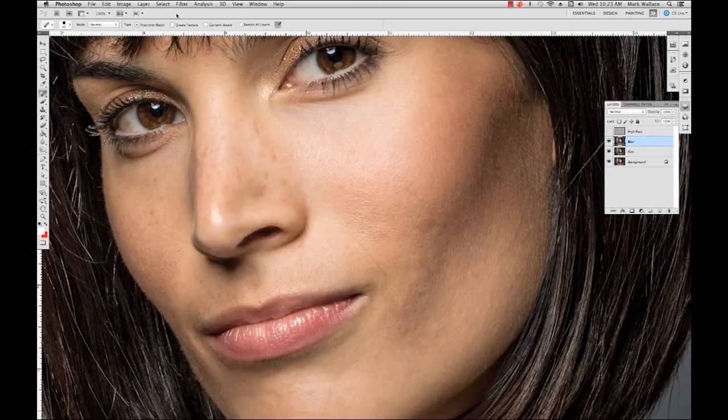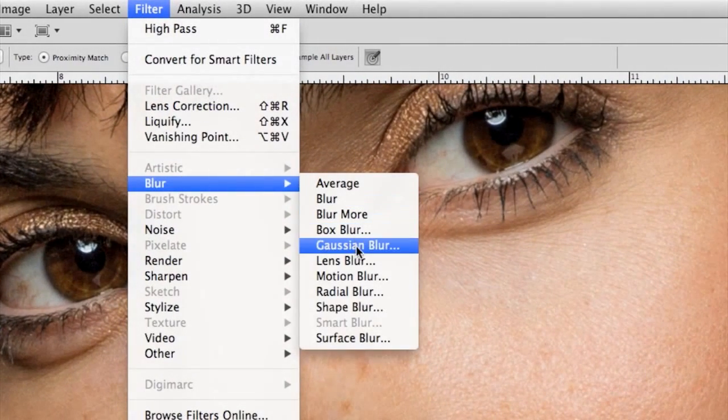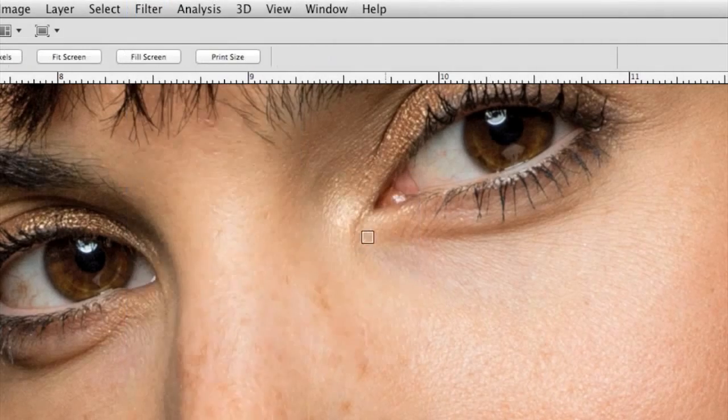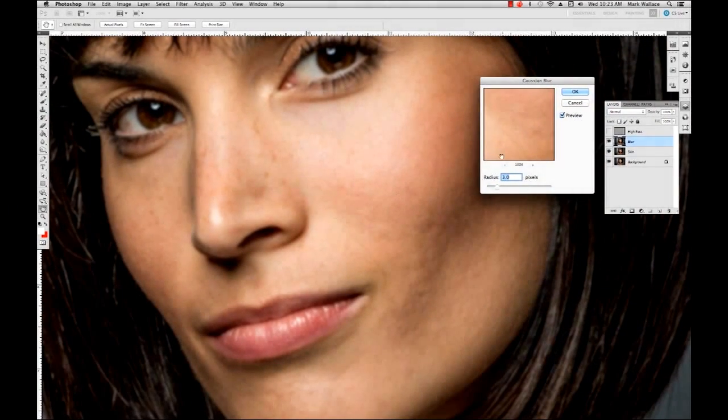Then what I'll do is I'm going to go to my filters, choose blur, and then Gaussian blur. Now when I choose that, it's actually going to blur the entire layer. Now I'm really overdoing this so you can see what's happening here. So I wouldn't normally use a radius of 3.5 or 4 pixels, but I really want you to be able to see this on the video. So please don't write me and say, hey, you did it way, way too much. I know I'm doing it too much. I want to do it so you can actually see what's happening.